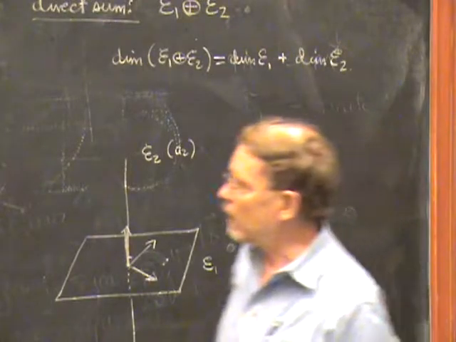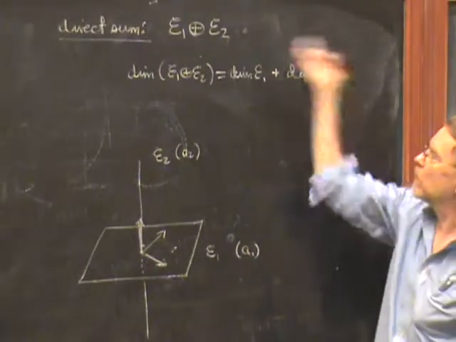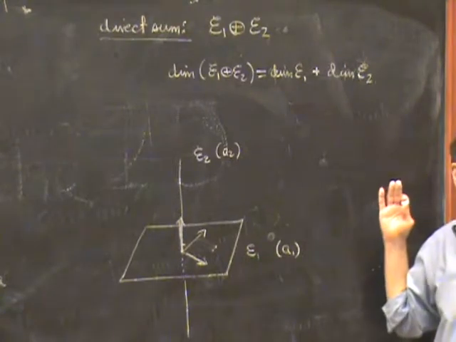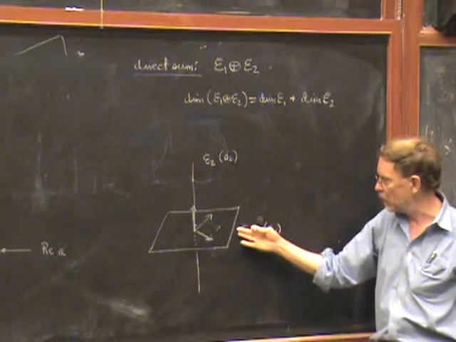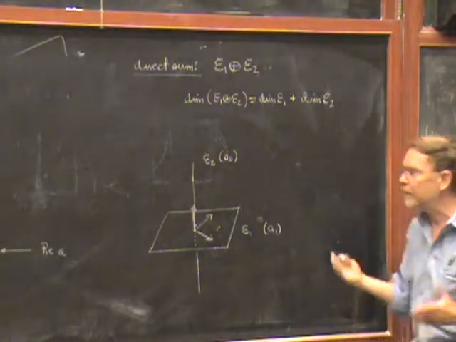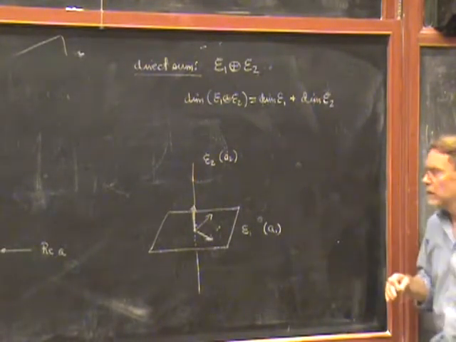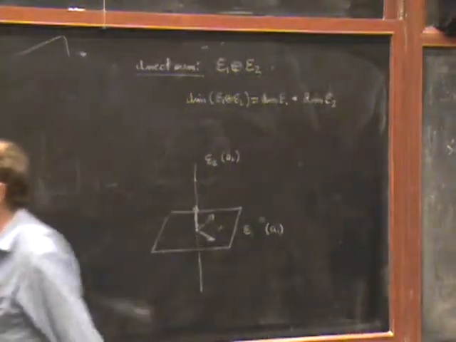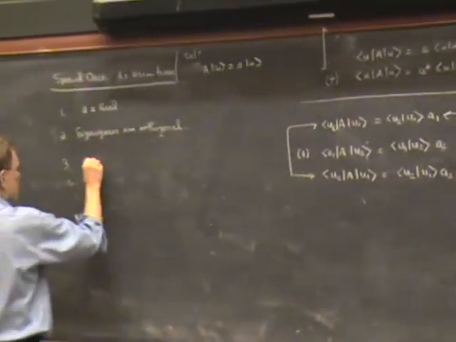Now, if we have an operator and we consider eigenspaces, and then we take the direct sum of all of the eigenspaces, the question is, does that fill up the whole space? Like I said a minute ago, maybe this picture here is in 4D space, so we've got a two-dimensional subspace and a one-dimensional subspace, but it doesn't add up to 4. What happens then? Well, if that happens, then we say that the operator is not complete. So completeness means that the eigenspaces fill up the whole space. Well, now there's a nice result about Hermitian operators, which is that they are complete.